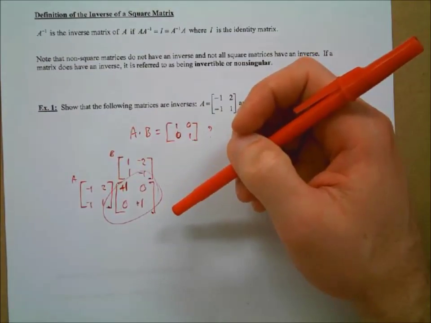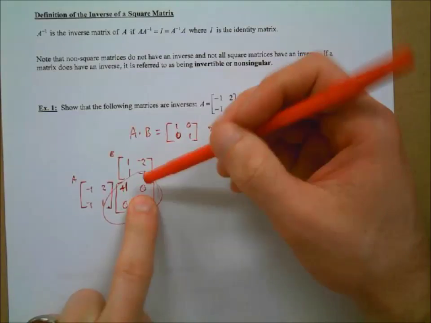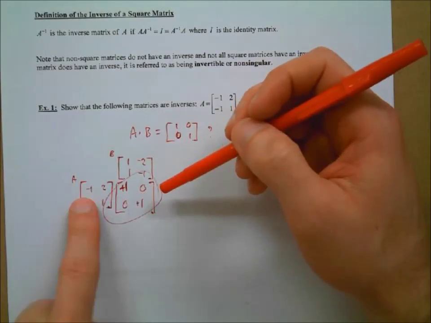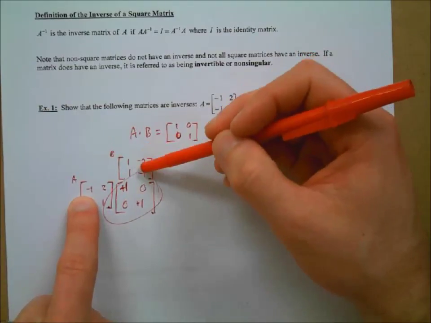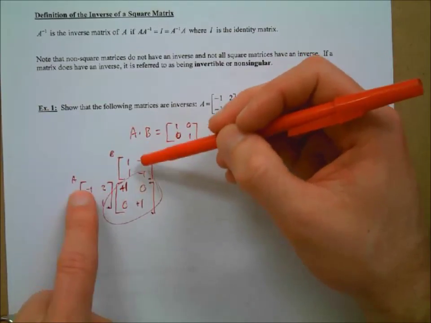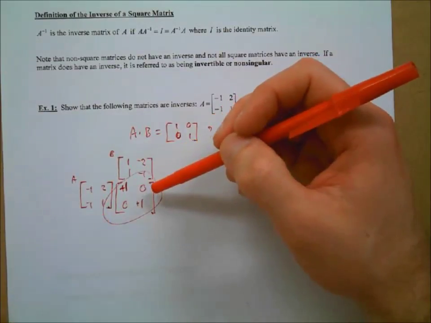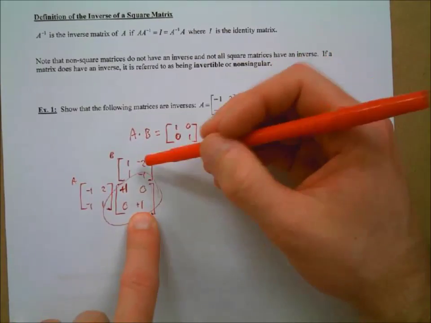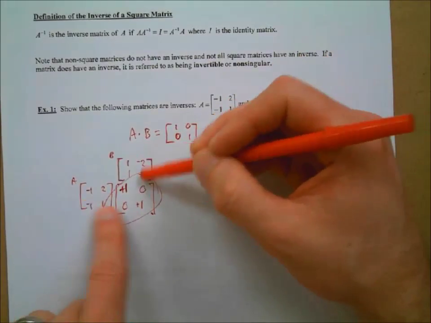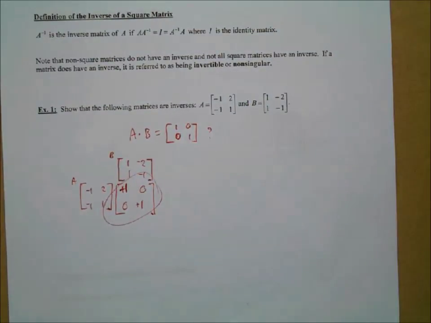How did you get the top right number? This one right here? It's the first row of A and the second column of B. So first row times first column, then first row times second column. You can pick whatever element you want. You could start here if you want to, and that's going to be this column and this row that yield that element, where they kind of intersect. Exactly right.